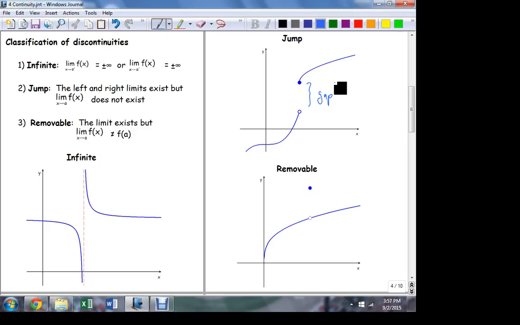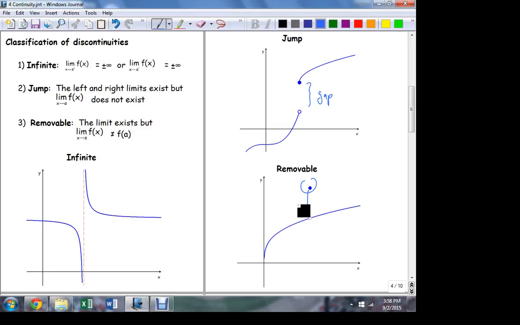And finally, the removable case, what we've called the hole problem, a hole punched into the graph. We call this the removable case because the limit does exist, but it deviates from the function value. We could remove it by just taking this point and plugging it back into the hole. Now we could plug that hole up very simply just by relocating that point where it should be. So that's the removable case. We've already seen all three of these: the asymptote case, the infinite behavior; gaps, that's where we had the jump; and then the hole, that's the removable case.